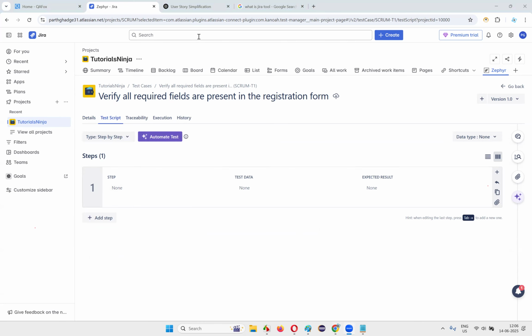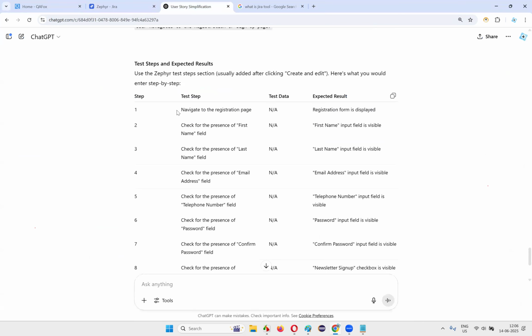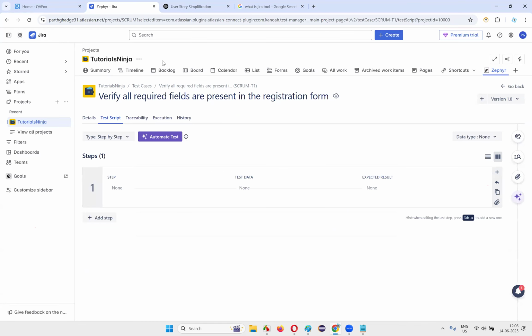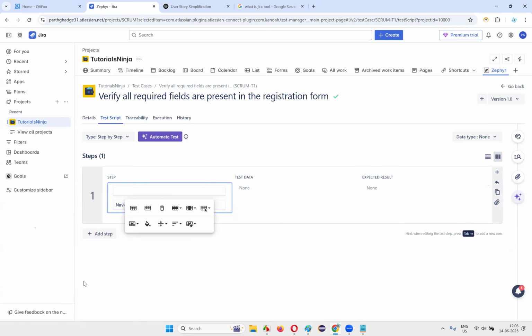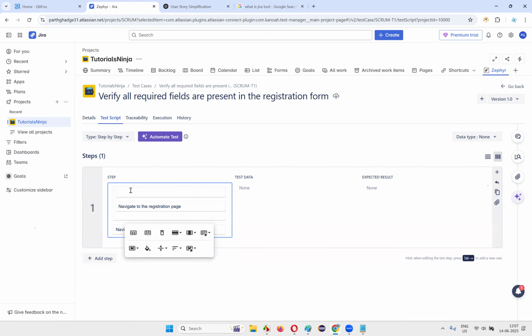How to write the steps? The steps will be written like this. Navigate to the registration page, write the step here, paste it. Okay, gaps are coming. I'm very new to this. That's okay. Let me clear all this.